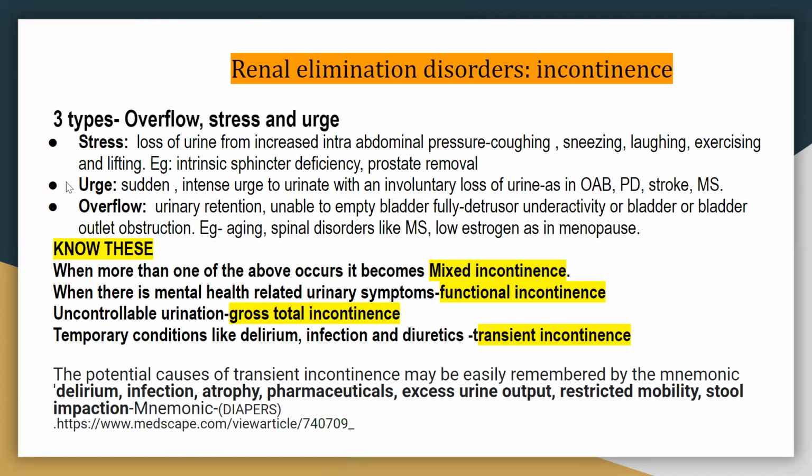Urge incontinence, a lot of students get confused with all of those. So think about these diagnoses so you can relate them with these types. And here are 4 sentences. I want you to know this because it is very commonly seen in the progress report, or when you bill and code, you have to put a diagnosis on these symptoms. Mixed incontinence is when you have more than one of stress, urge, or overflow, more than one of the above, you call that mixed.